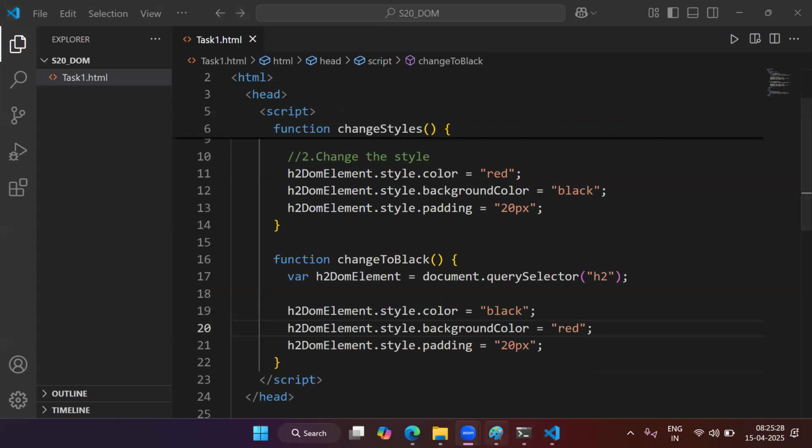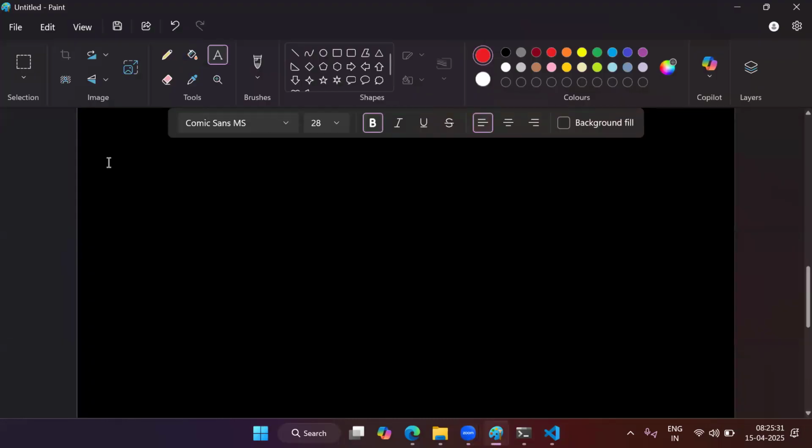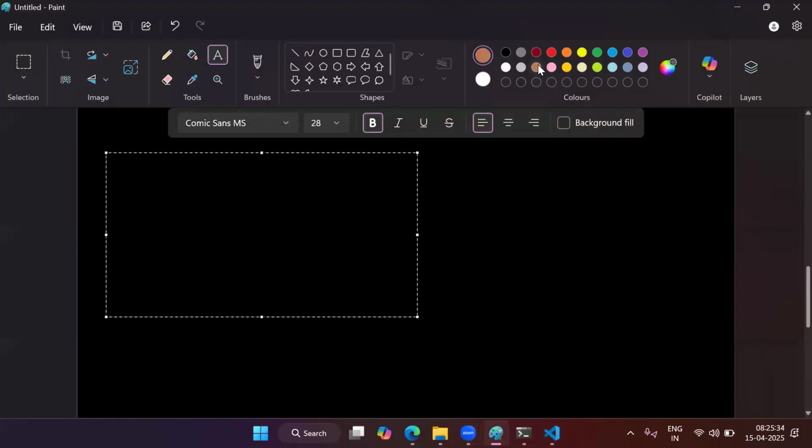Okay. Now I told you that h2 DOM element is an object. Just now I have told you h2 DOM element is an object. And in that object, right now we know two properties. Yesterday, we came to know a property called inner text, whose value was the content that we add in between opening and closing tag. And today we have understood one more property called style, whose value is one object.